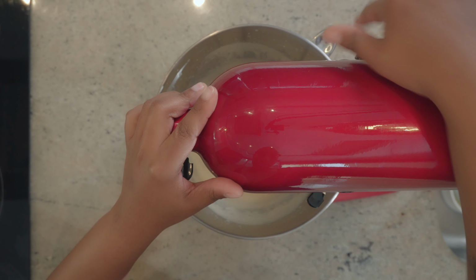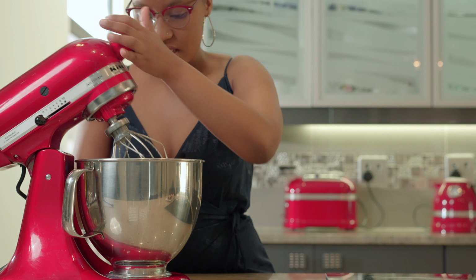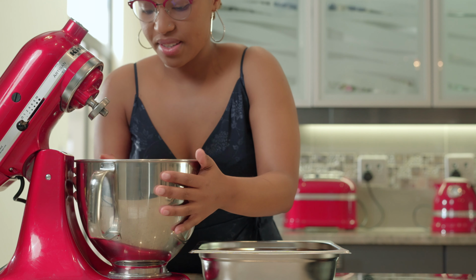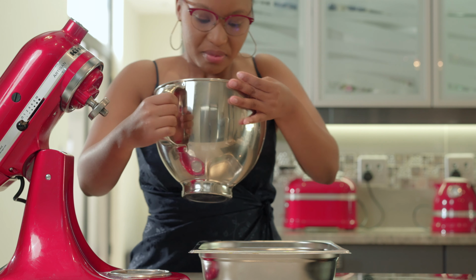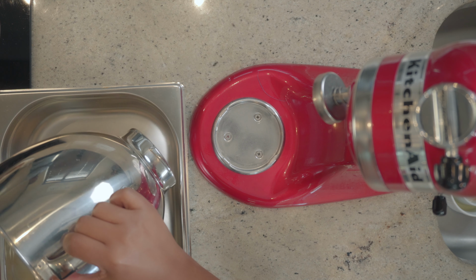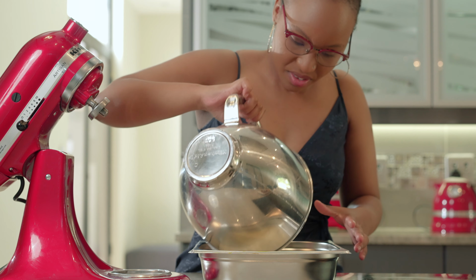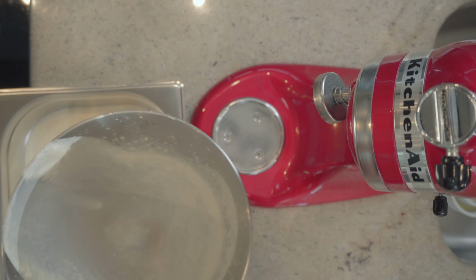That's good. Don't want it to be over mixed. First thing, remove your whisk. Now we're going to just put everything in here. I don't make too much.